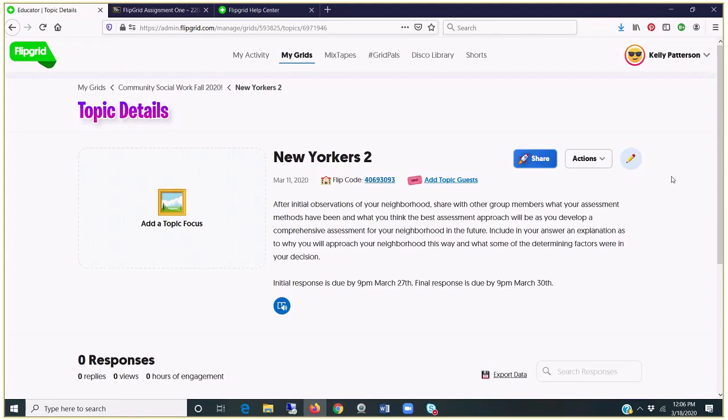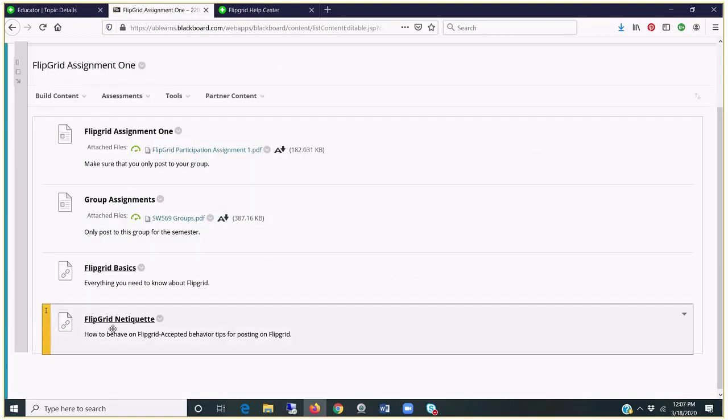And the good thing about Flipgrid is that you are in control of how long they are. In the Flipgrid Topics and Help Center, there is something that I also show them called Flipgrid Netiquette, how they should behave in Flipgrid, and accepted behavior tips about using Flipgrid.